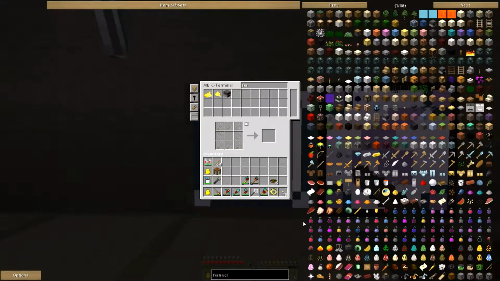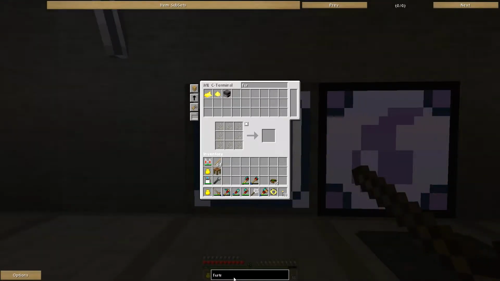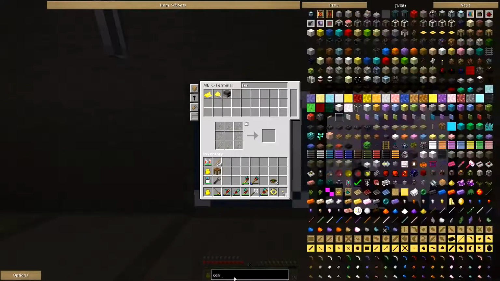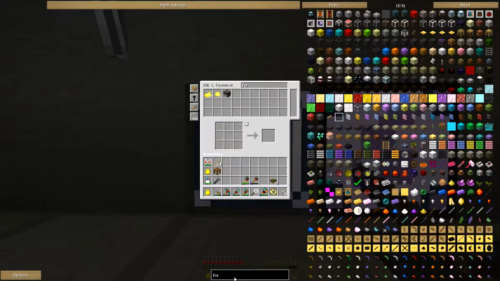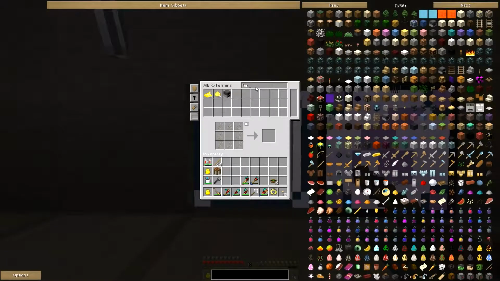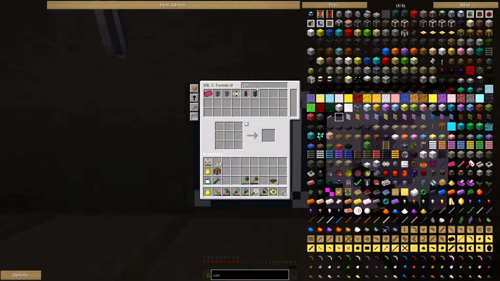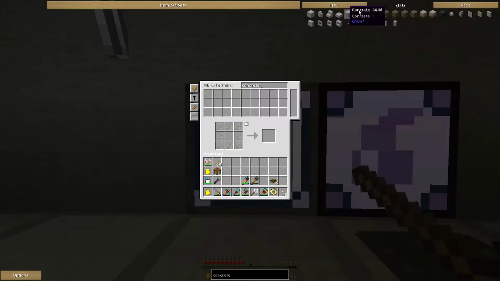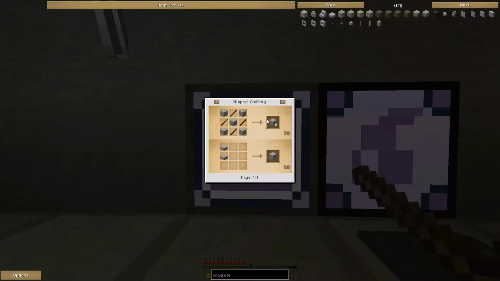C-O-N-T-R-E-C-T, if that's not right. Oh, I've got concrete. Don't know what concrete is, or concrete whatever. C-O-N. Sorry guys, so this is the computer. Oh, I see what's going on. There's a computer changing it for a very good reason. C-O-N-C-R-E-T-E, concrete. There we go, Royal Craft, block of concrete, stone and stick.